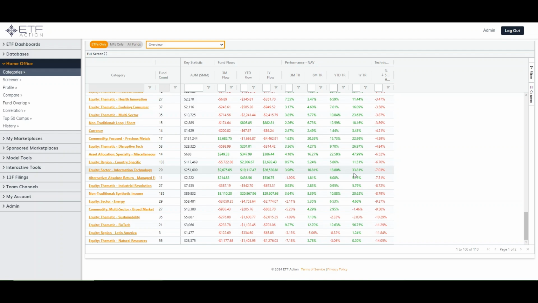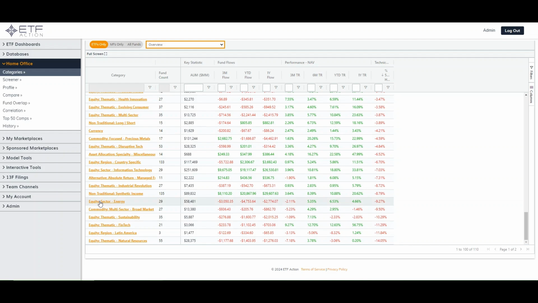But point being is if you've continued to average into positions over the last year, there's a lot of categories that you probably have tax lots that are at losses right now. And if you're working within a taxable account, you're going to be able to take losses on that. So with that being said, I'll take a look here. I'm looking at percentage off 52-week high. We'll look at the energy sector. It's nearly 10% off of its high on average, right?